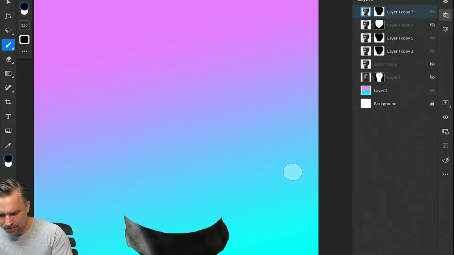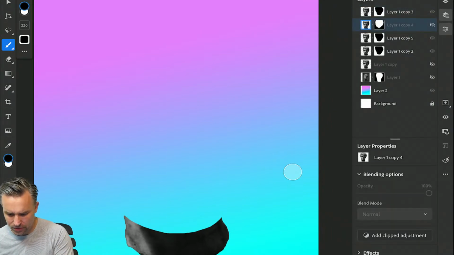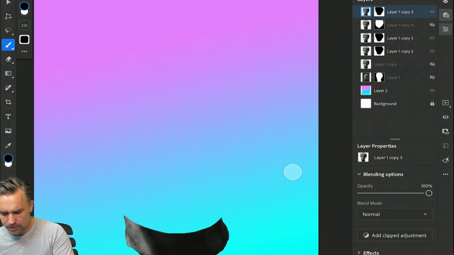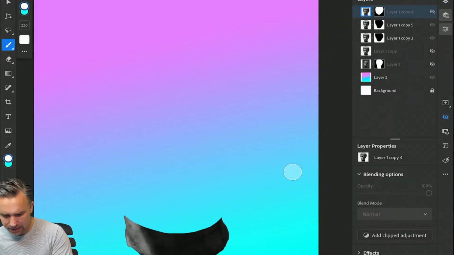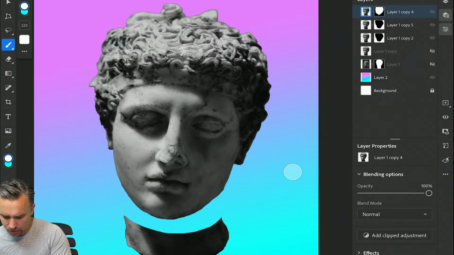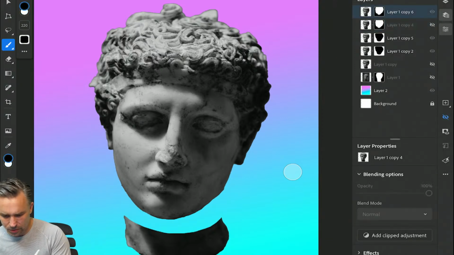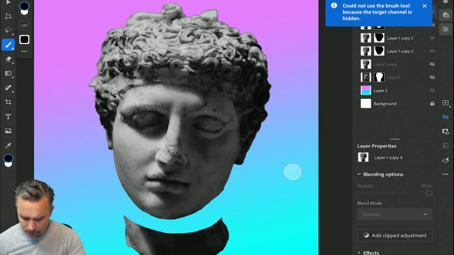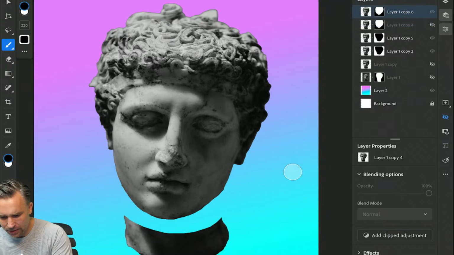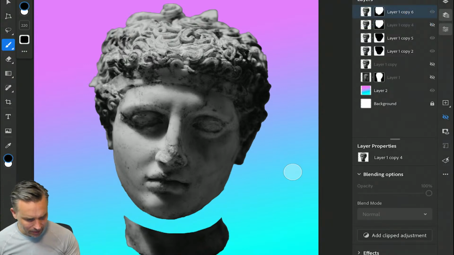All right, let me go back to this view. I'm going to find it much easier to work this way, to be honest with you. Let's take this, let's delete that layer. I'm sorry, it's taking me a little while to have some of this squared away. There we go, this is the one I want. Boom, let's go in there with a brush. I can start painting in, making sure that layer is selected.